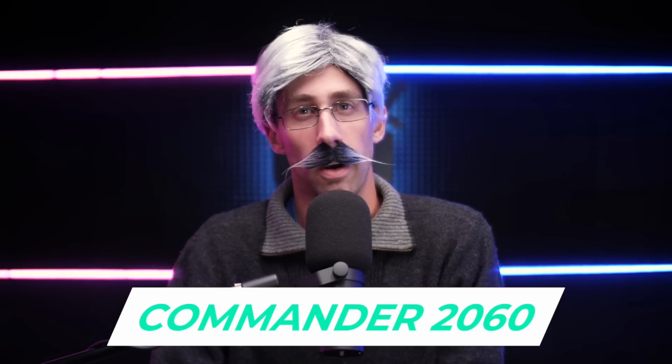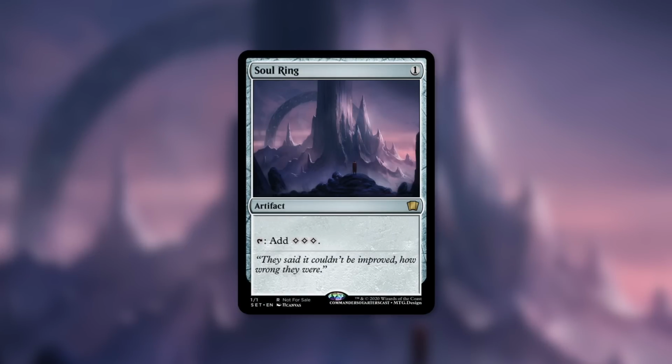Welcome to the show. So, on today's episode, we finally have some Commander 2060 spoilers from Wizards. That's right, their long-awaited set, Commander 2060. It's gonna be great, so let's jump into some spoilers. So first up, we finally got a reimagining of an old classic with Sol Ring.